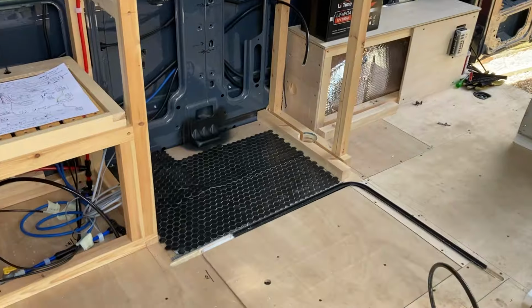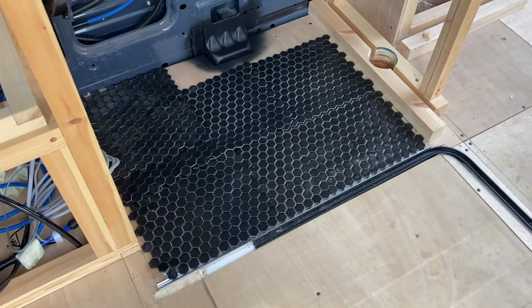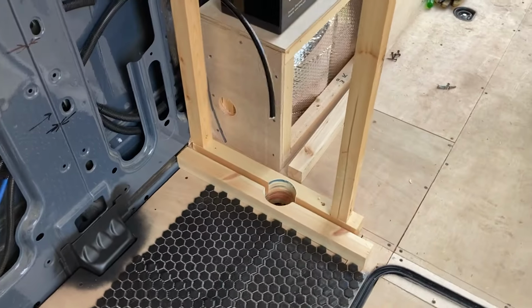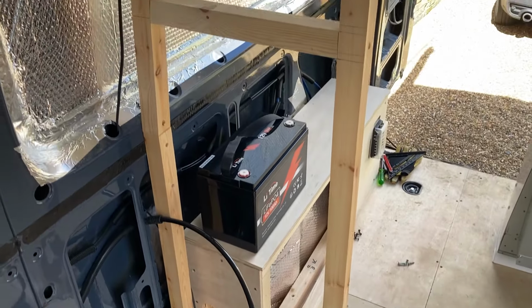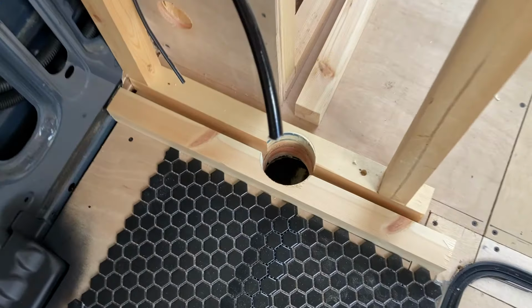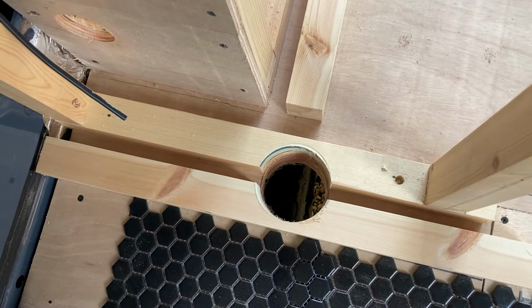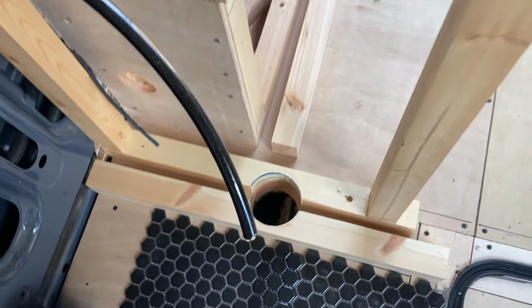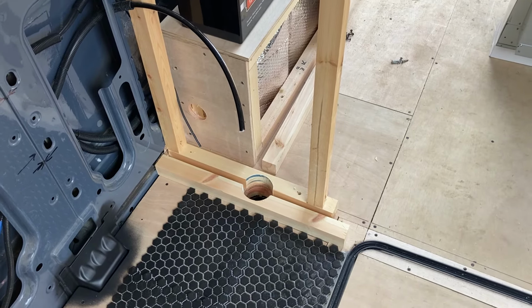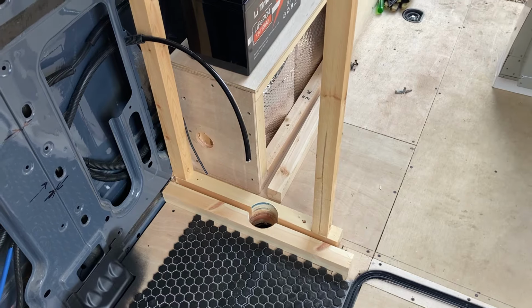A few other things that we've done. Getting ready now to do the tiling in the toilet area, the bathroom. I've got a little black hexagonal tile that's going to go down there. I'm just building up the wall at the back, which is going to hold the workings for the toilet. And you can see there we've drilled a hole down through to accommodate the air intake for the incinerator toilet. And luckily that's positioned nicely. It's just missed the chassis rail. So a few careful measurements have helped there.